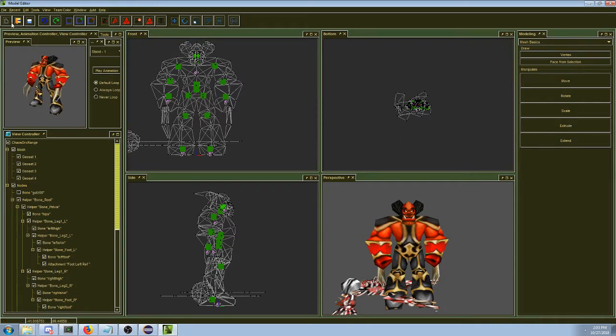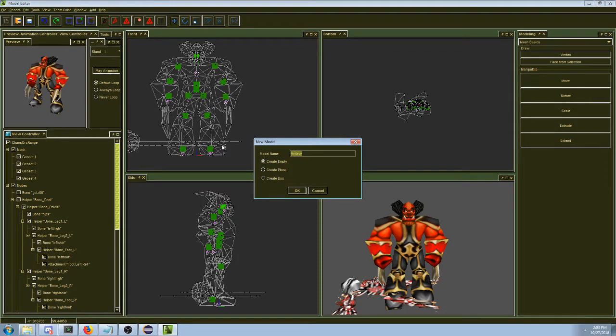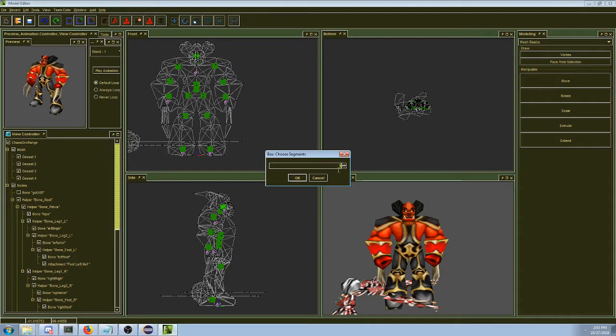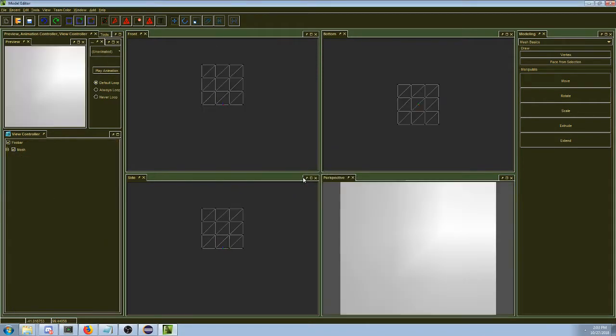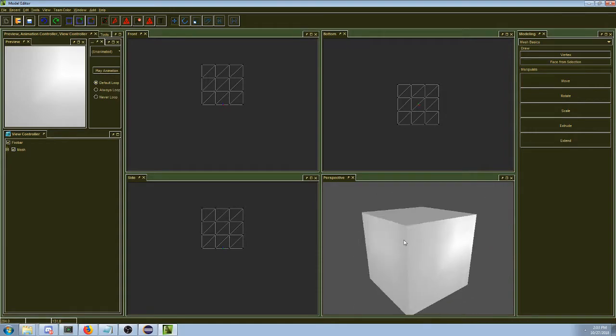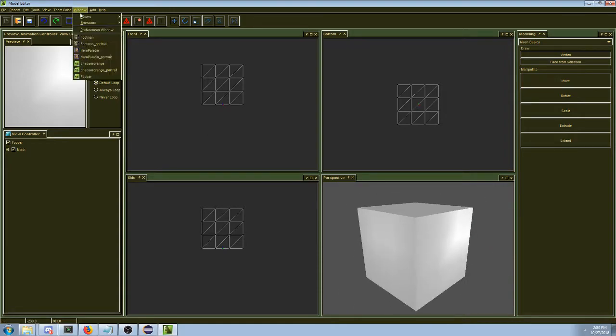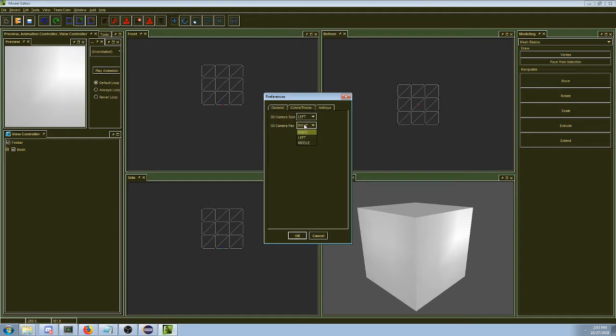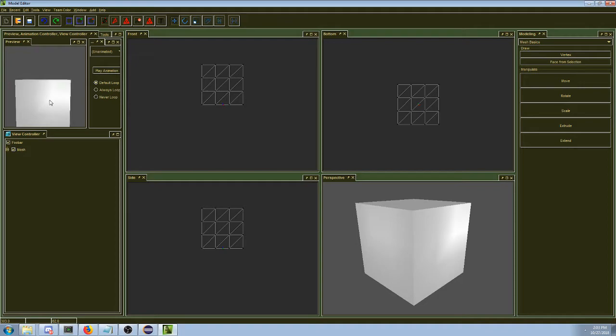So we have that. I started trying to work on the ability to make models from scratch, but it's terrible right now. It's terrible support for this. I don't like it very much. You can create a blank plane, a blank box, or an empty one. So say we make a box. You can say your box has 3 segments, and then here I have a 3x3 segment box. I'm already annoyed that I'm using right click. I'm used to mouse wheel click as my drag here, so we're going to switch back to middle mouse wheel click to pan the camera.